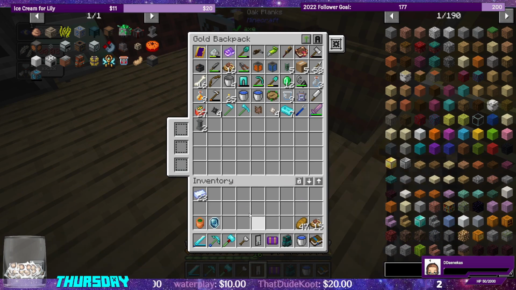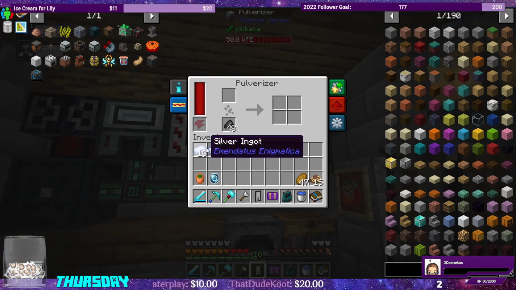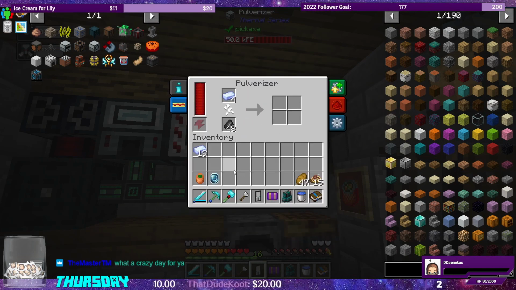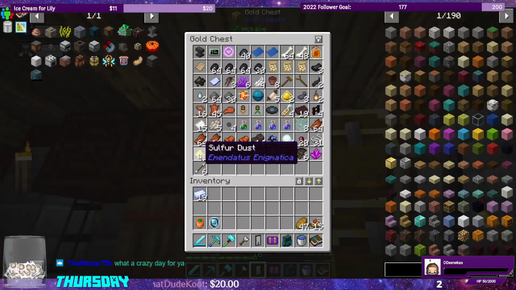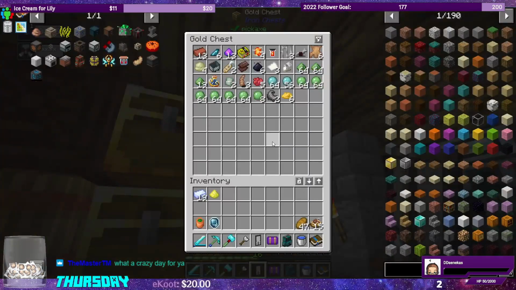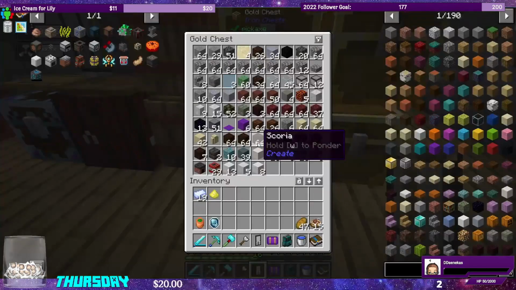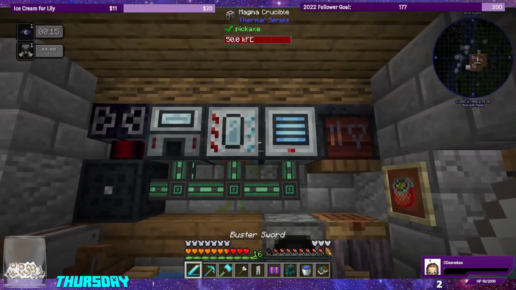Alright, we have an ominous banner. We wanted to pulverize, what is it, five? Five of the silver, so that we can... Nope. Four. Oop. Oh, it reset it. Bummer. We need four and sulfur. Where's our silver? Here, right? Yeah. We should have way more than that. We should have more than 46 silver, but that shouldn't matter.